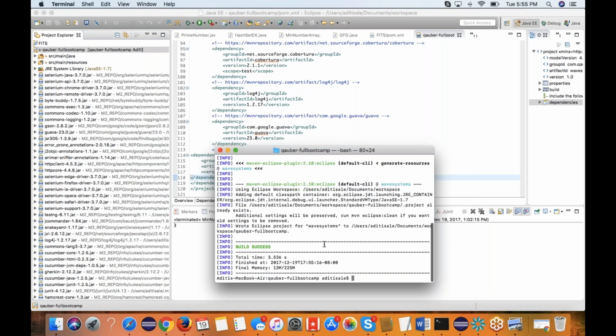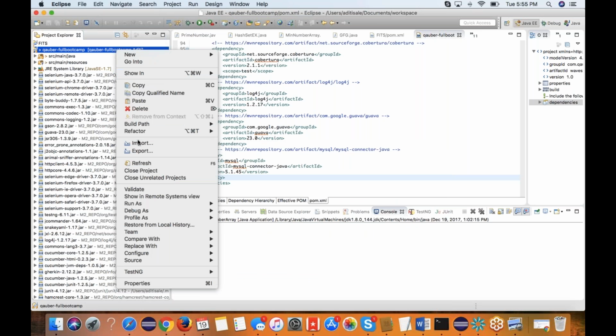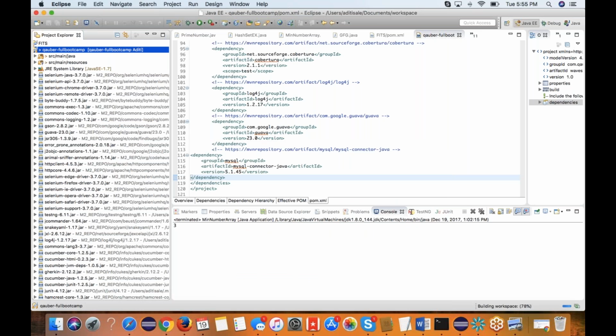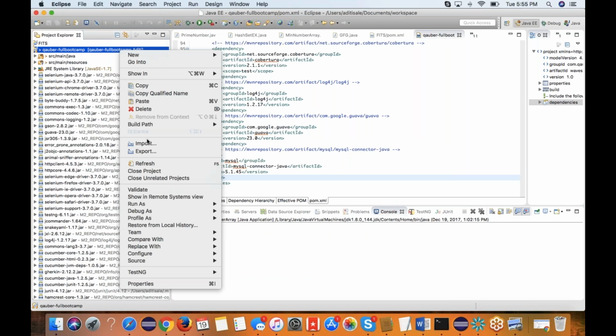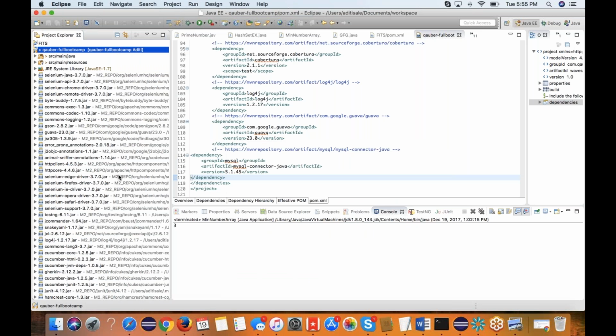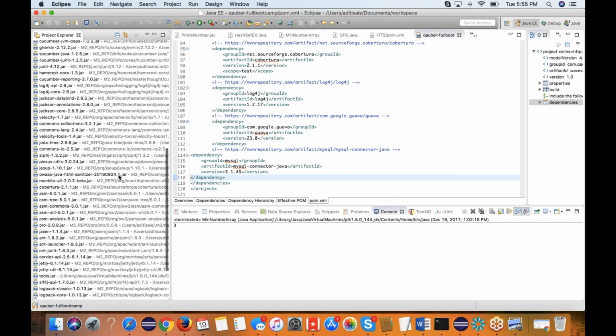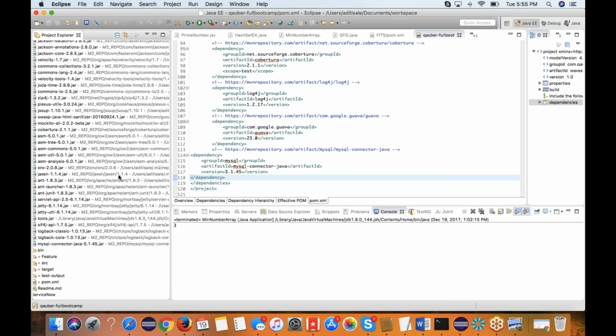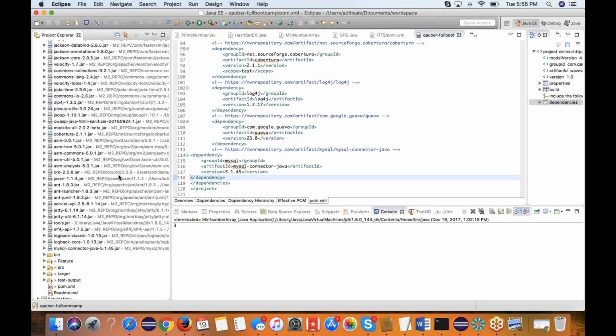Refresh that. We'll see. Scroll down and see. Yeah, it is there. Which one was it? Last one, MySQL connector.